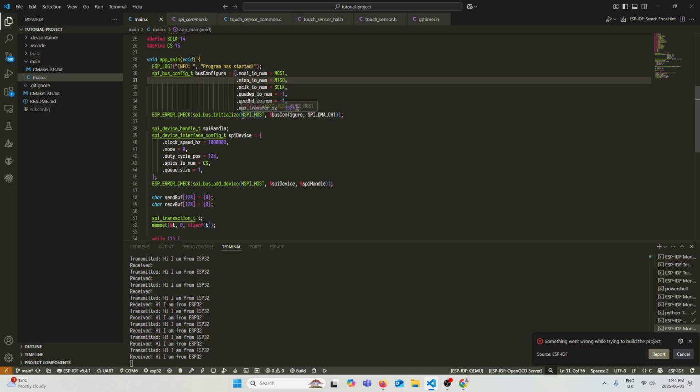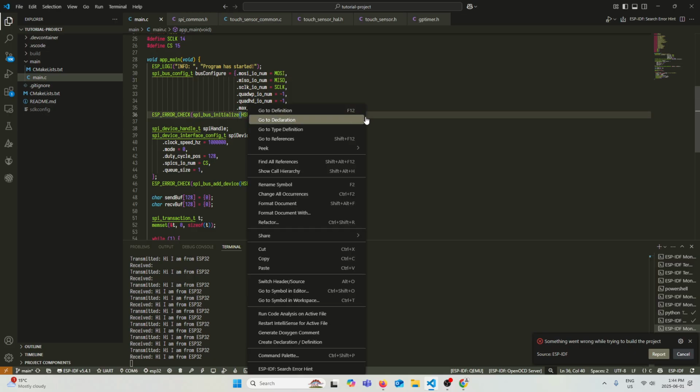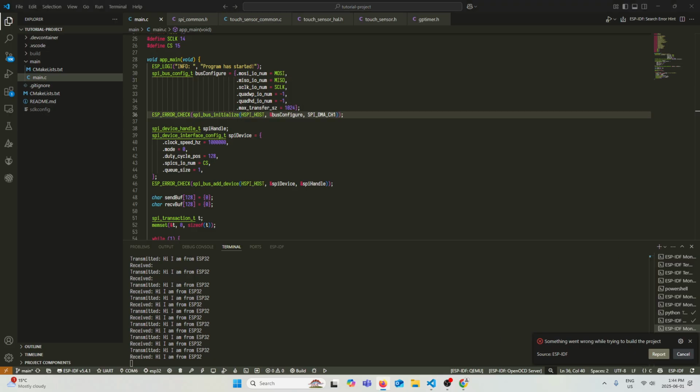We configure the host device. Configure the host.